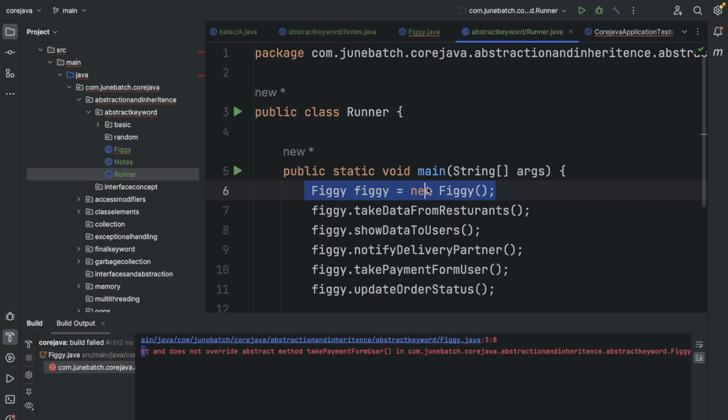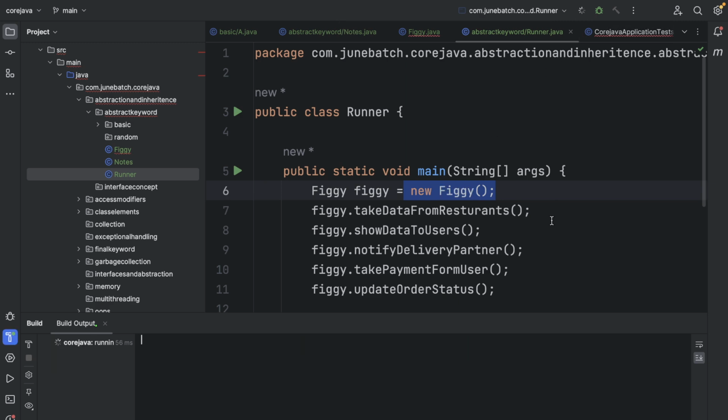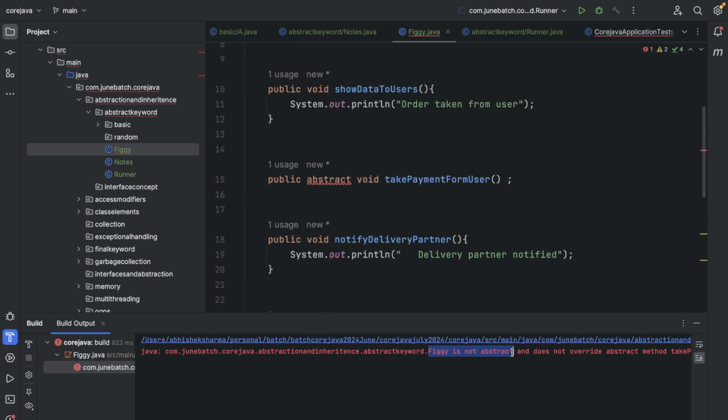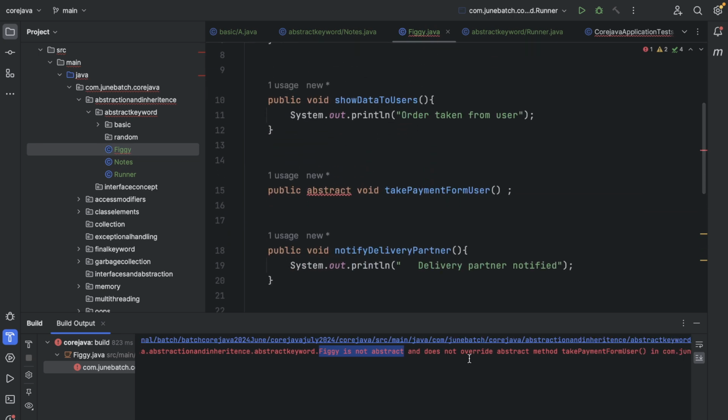So what we are saying over here is that the new keyword, please buy the property for us, and then we are creating the object out of it, right? We are buying the property, and then we are starting the work, right? So we cannot say, okay, start construction in my home. We cannot create an object unless we are done with the blueprint, and we are not done with the blueprint. That's why we are getting the error. And the error we are getting is that Figgy is not abstract, it means that it is not an abstract class, and another thing, does not override the abstract method. What does this mean?